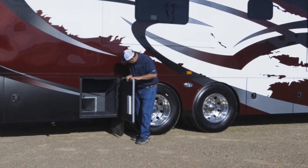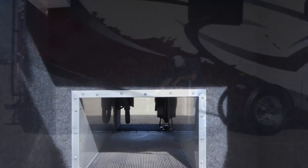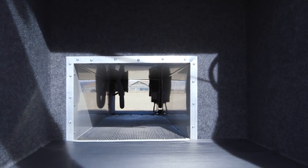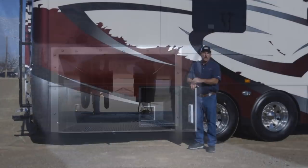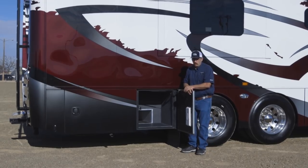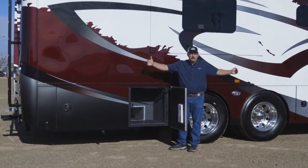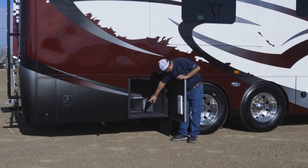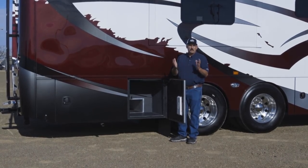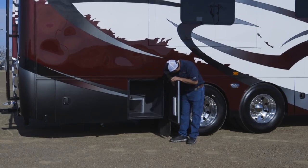As I move back into this compartment, this is a storage compartment, and this is one of the other reasons we were real excited to offer the Show Hauler brand — they allow us to do a complete pass-through compartment. We have a lot of customers using these motorhomes for skiing and fishing with long items and we didn't have anywhere to put them. Now we can slide them all the way through. I do want to point out that a lot of these options depend on the particular floor plan and whether there's room.